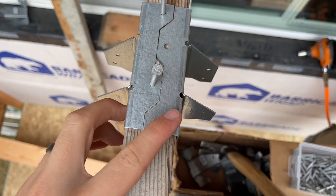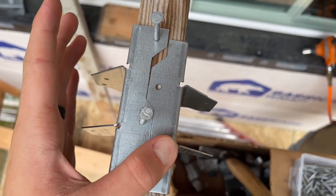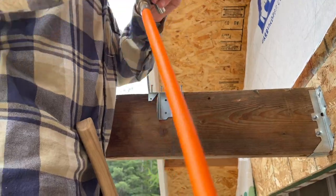Show them up there on top here how they fit together. So guys, right here, you can kind of see they kind of just fit together like a puzzle. And then they slide back and forth, just a little bit of wiggle room so that you can just line them up perfectly like that. Now you can use the awesome palm nailer now that you got it set right where you want it.